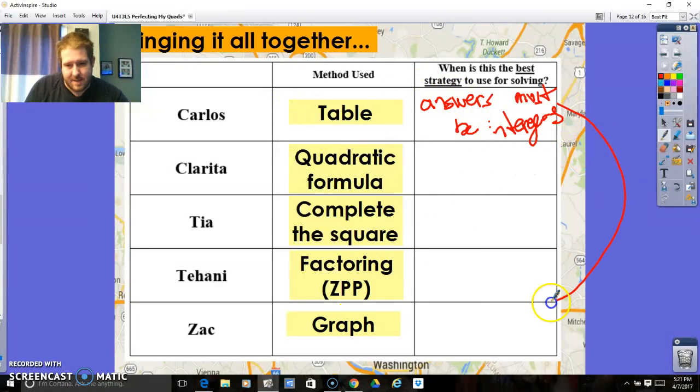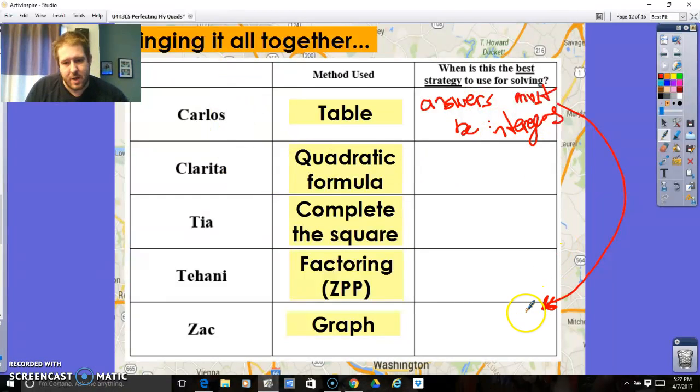Tables and graphs are the exact same strategy, as I had mentioned before. So I'm going to say those basically are used for the same reasons. If the answer ends up being an integer, then that's going to end up being a good strategy. Now you might be wondering, how do I know if the answer is going to be an integer? You don't. When you look at a question, you have no way of knowing if that's going to be a good strategy or not. But if you do it and it does work out, then you might have just saved quite a bit of time.